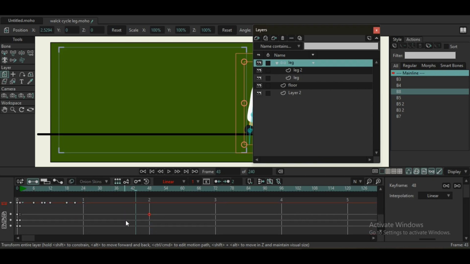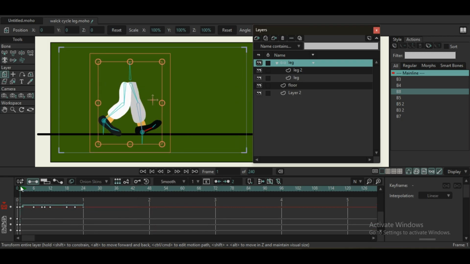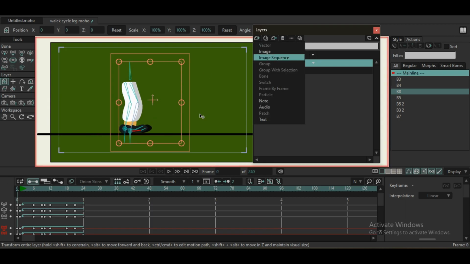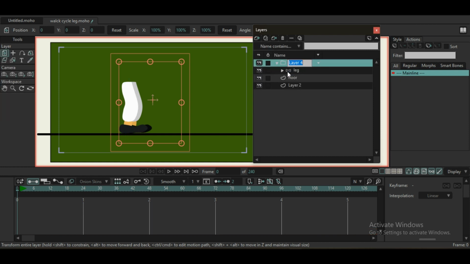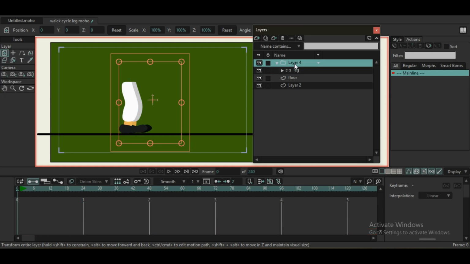I actually used to do this until I came across this other method I want to show you. Another way for you to do a walk across the screen to make your life much easier is, while you've created the walk like this, everything you've seen I've done like this, what you have to do is create a new folder. Let's go to frame 0. You create a new folder, you group. I'm grouping with selection right now. So you could see this leg is now inside this folder and you can name it whatever you want. So maybe we'll just name it walk.